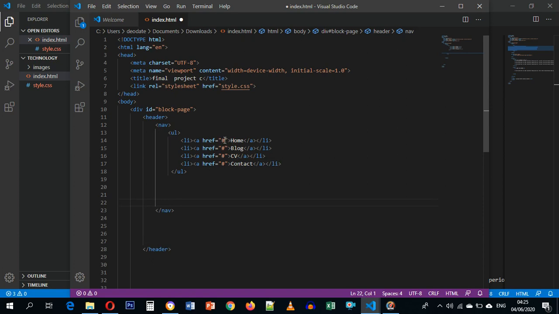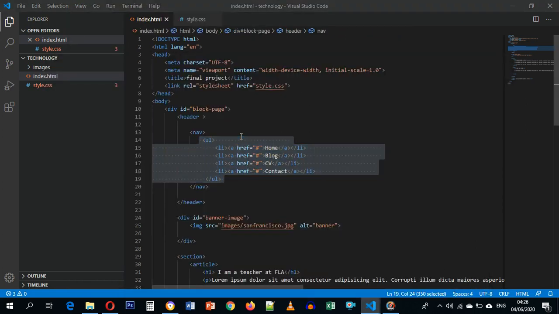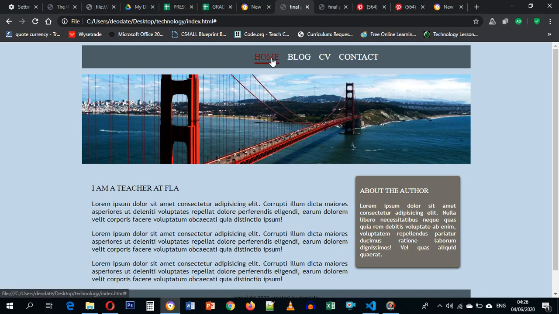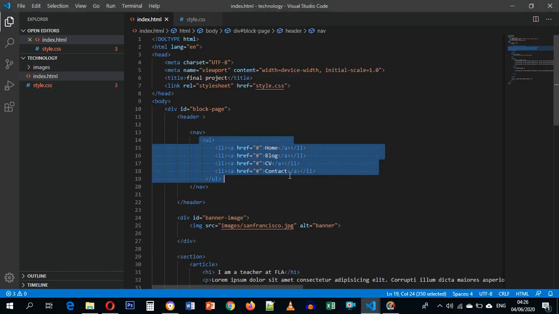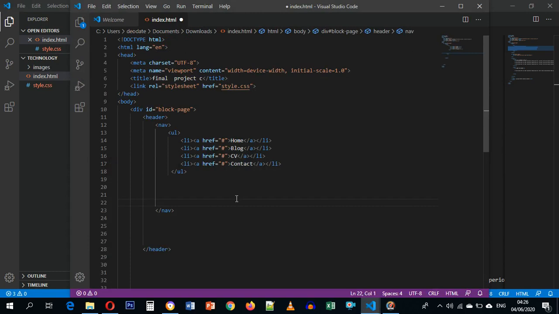I put the hash sign inside, which means that if you click on home, it will lead you to nowhere. So in this href, I put the pound sign to show that if you click on home, like here, it will take you nowhere. If I click, it doesn't take me anywhere, because we're just using a one page website for demonstration. Okay, so far if I save my web page and refresh it, it's in download.